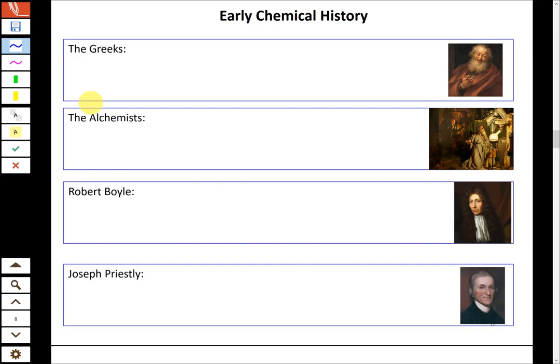So in the very early chemical history, there were two groups of people that over a long time span were the first to start investigating substances and trying to make some sense of them. The ancient Greeks were one of them. A lot of those famous Greek philosophers that you've probably heard of were also thinking about chemistry. Now they didn't really do the scientific method at this time. They were interested in chemistry and thought about it a lot, but they didn't have the concept of a scientific method for how to actually study it. But nonetheless, they came up with some pretty interesting ideas.